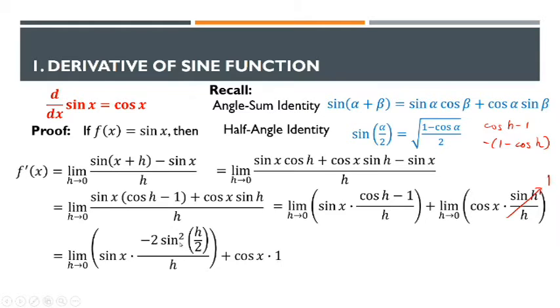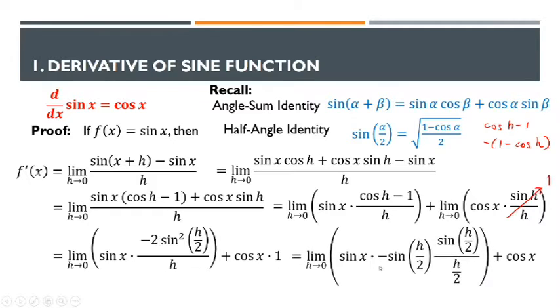So since this is squared, pwede natin ihiwalay yan. And yung factor na 2 is i-divide na natin sa h. So we have negative sine h over 2. So tinanggal natin yung isa para mawala yung square. So we have sine h over 2 na lang over h over 2. So yung 2 ron ay naging denominator ng denominator. So we have that one. And since sine h over h is equal to 1, this one also approaches 1.